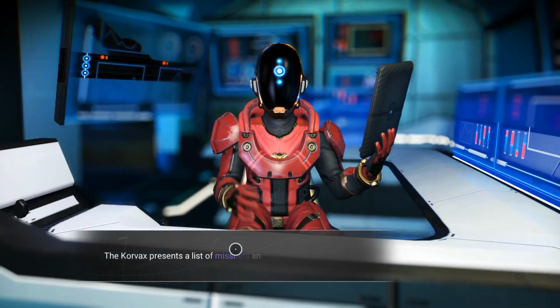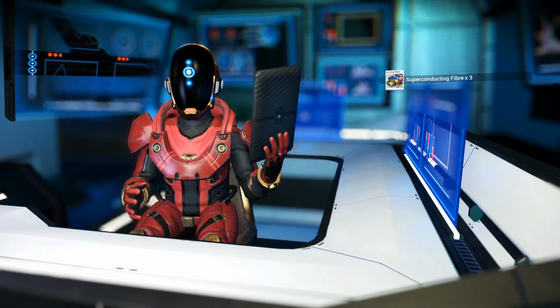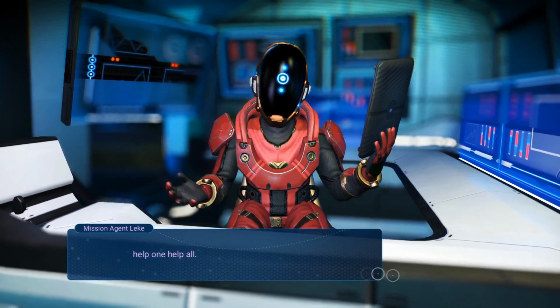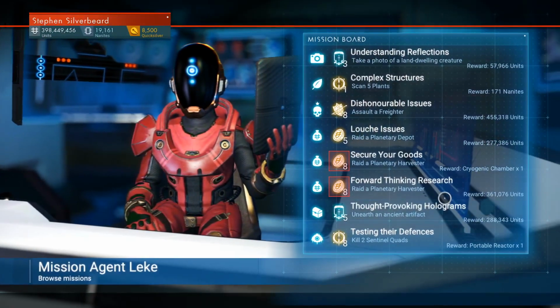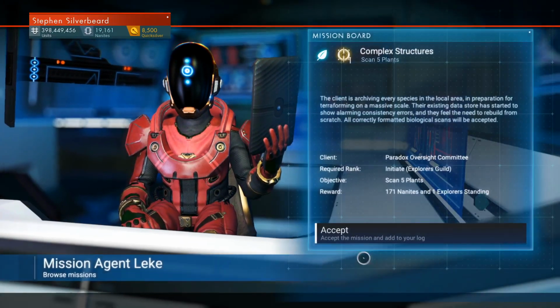Let's just see what you've got. Have we got a mission to hand in? Oh, I forgot all about that one. That was the mission we did at the end of the previous video, because I had 250 pyrite held in my inventory. We got here, we can take a picture of a land dwelling creature. We'll take that. Scan 5 plants, that's nice and easy.